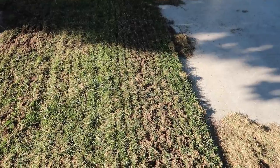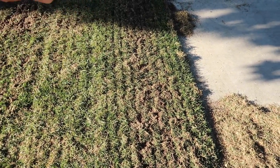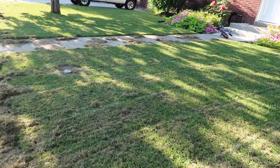I have verticut my lawn, and what you're seeing is like 2-inch wide little grooves. You can't tell, but the last cut went this way, and the first cut went this way. So they're actually little squares now, but the top coat kind of shows it the best. Now I have to clean up all this excess grass. The reason you want to verticut this lawn is because you want to create a spot for the new seeds to grow. I want more grass to grow in, because my lawn is different types of grass and I want to dominate it with Kentucky bluegrass and ryegrass.